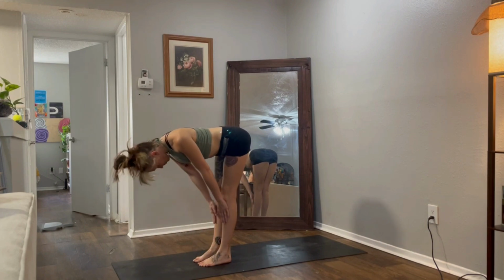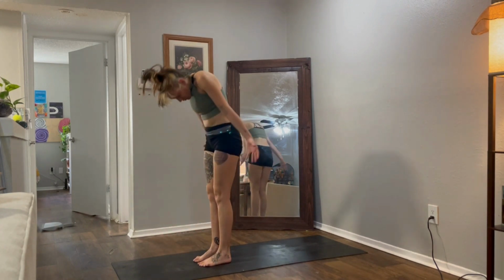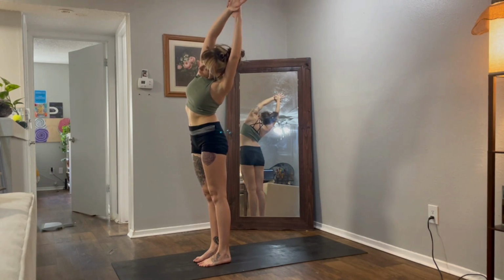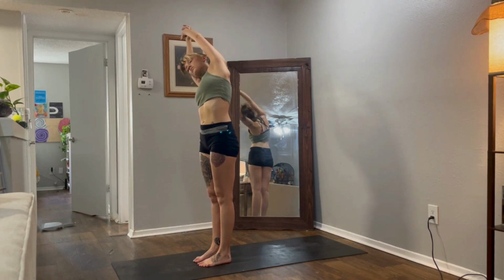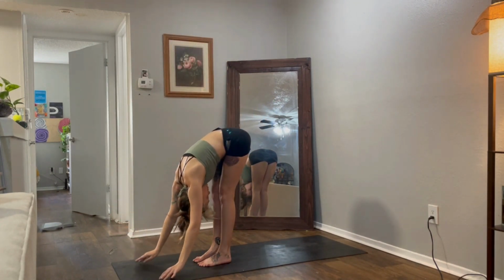Exhale, fold forward. Inhale, come to stand, arms out and up, biceps alongside the ears, leaning towards the left, grabbing your right wrist with your left hand. Inhale to center, switching sides. Inhale to center. Exhale, fold forward. Inhale, halfway lift. Shoulders flat on your back.